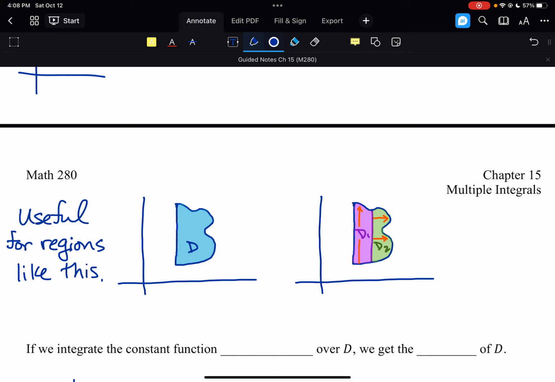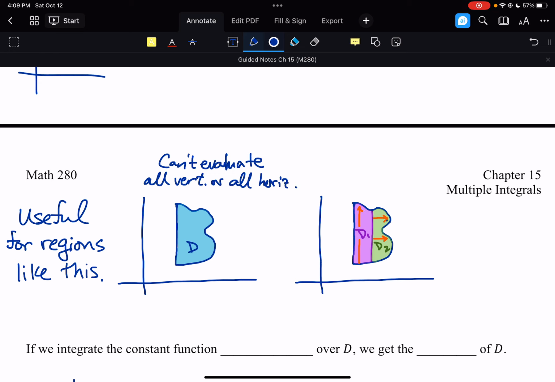So like a region like this, we could not integrate this all vertically because at a certain point, it doubles back on itself here. So we would have different functions over different portions of the graph. But we also can't do it horizontally because there are little portions of the graph up here that double back on themselves and other parts don't. So we can't evaluate all vertically or all horizontally.